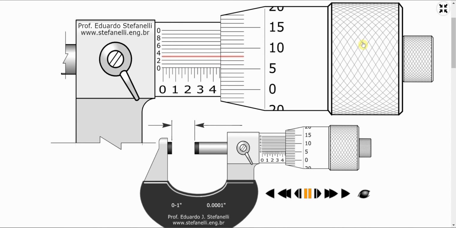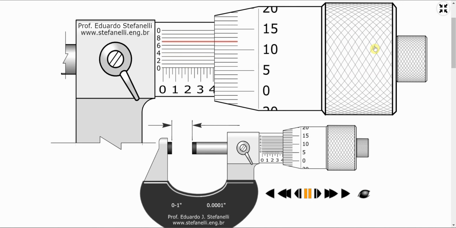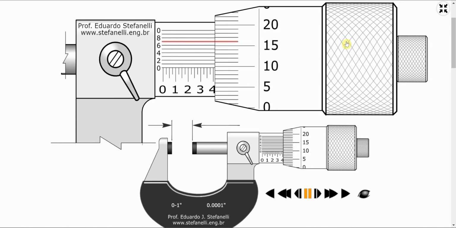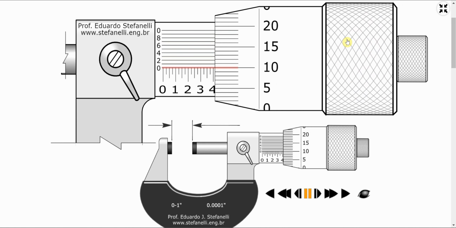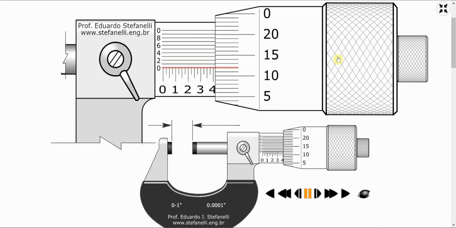So let's pick another measurement here. Let's make one nice, sort of simple one. Let's start at decimal 4, and then we'll roll it around to, let's say, 10, just to make it simple. Or actually, you know, let's get the vernier involved. Okay.